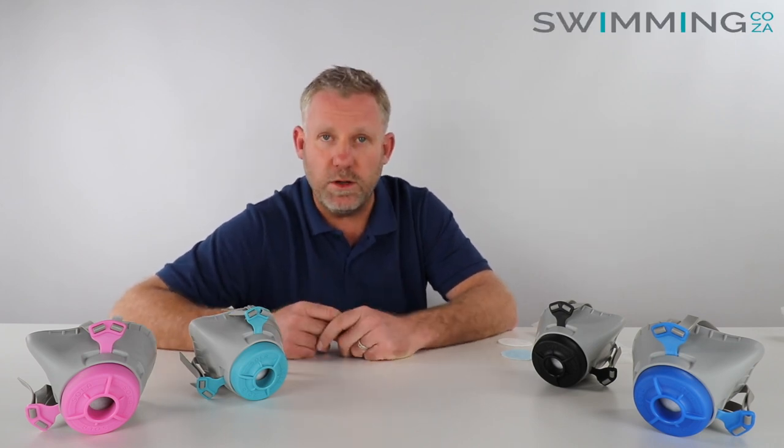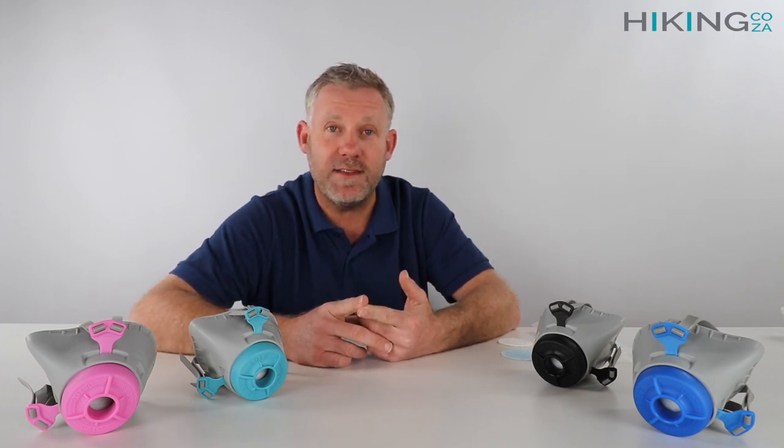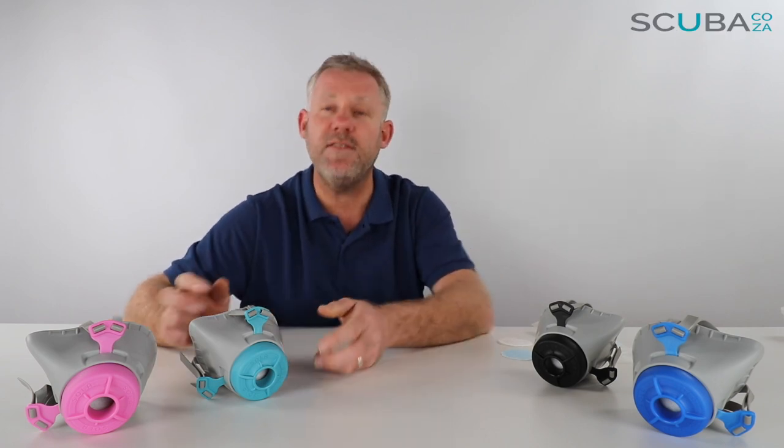The governments of the world are recommending that we all wear face masks, and the cloth face masks are not very comfortable, difficult to sterilize and clean, they fog up your glasses when you wear them, and the only other solution is disposable face masks. The problem with that is they're disposable, which will mean a massive disaster for the environment if we all keep disposing of the masks. So the challenge we have is to find a reusable, comfortable and affordable face mask — and this is what we have here.